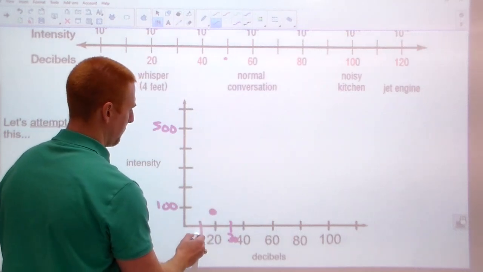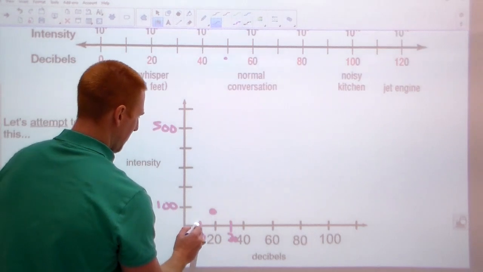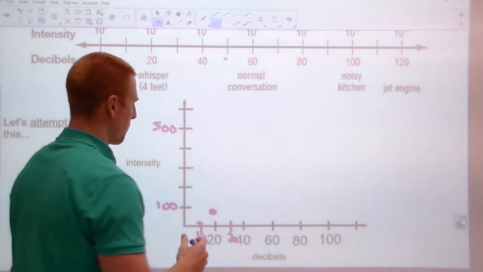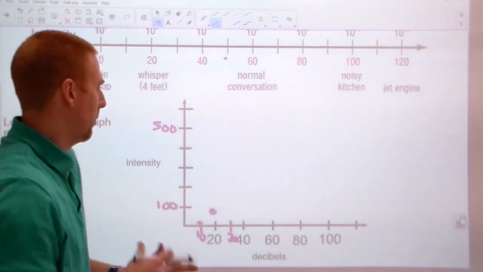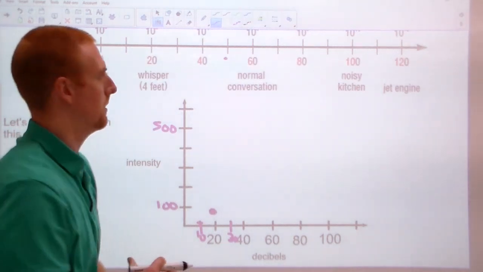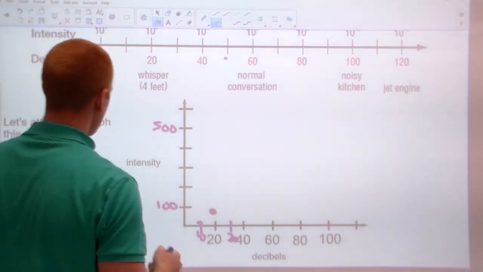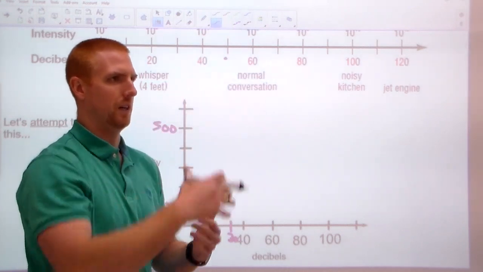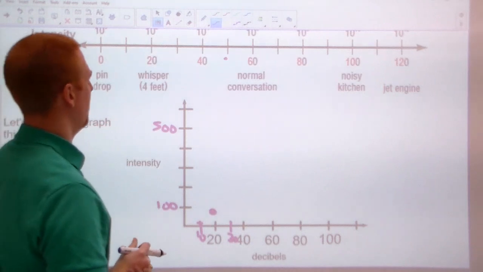It's kind of awkward. Maybe I'll try 10 decibels. That would be 10 to the first power. That'd be way down here. What you're getting is something that's so spread out, it's really impractical to put it on a graph. And no matter where you're looking, the graph is meaningless to you. It really can't convey much information. So that's why we come up with this logarithm scale. It's a way to take things that are incomprehensibly far apart from one another and put them into a more linear system that we can think about.